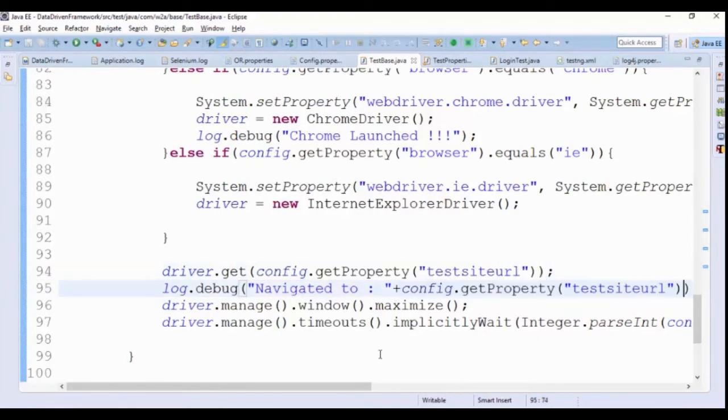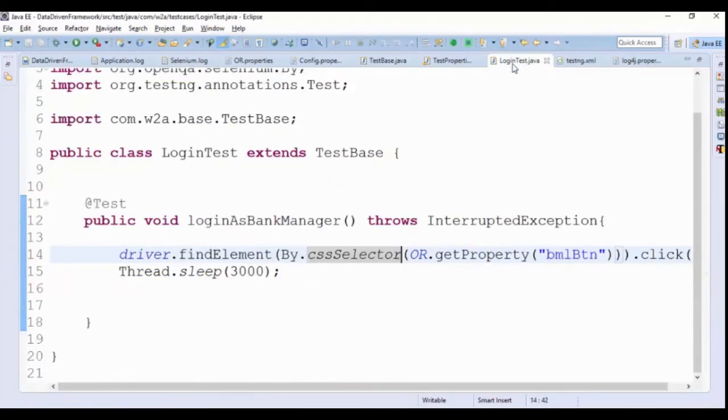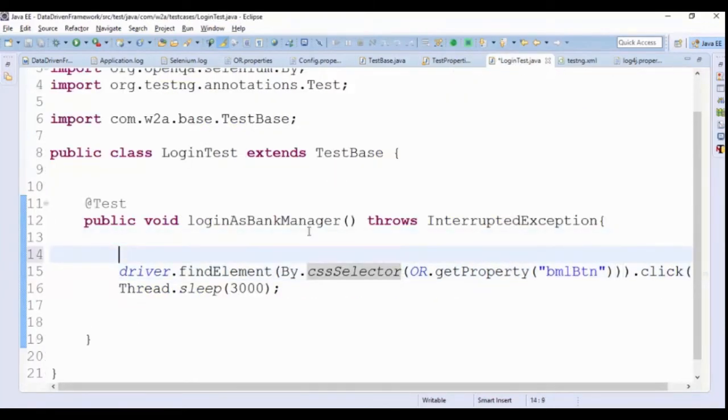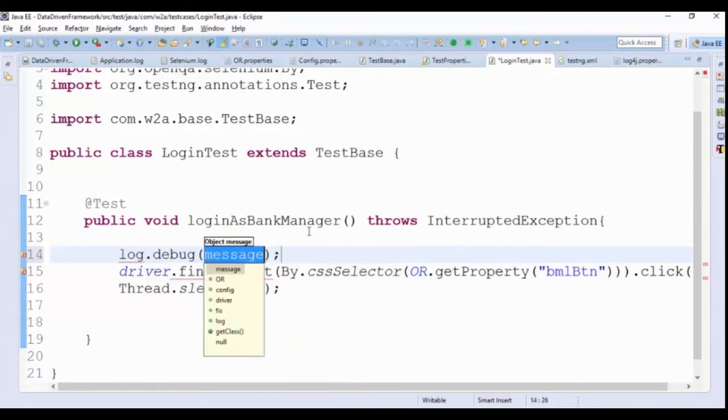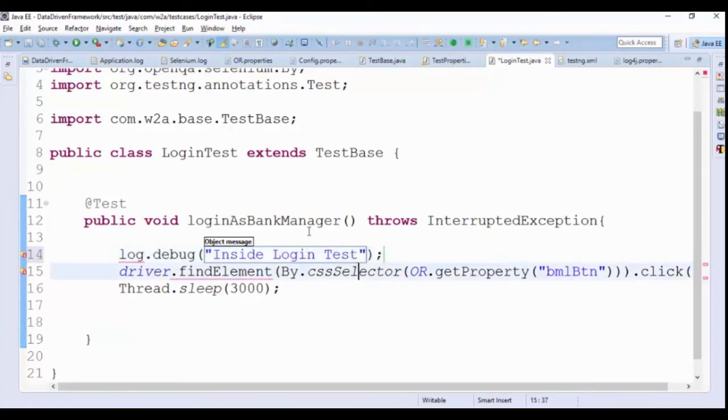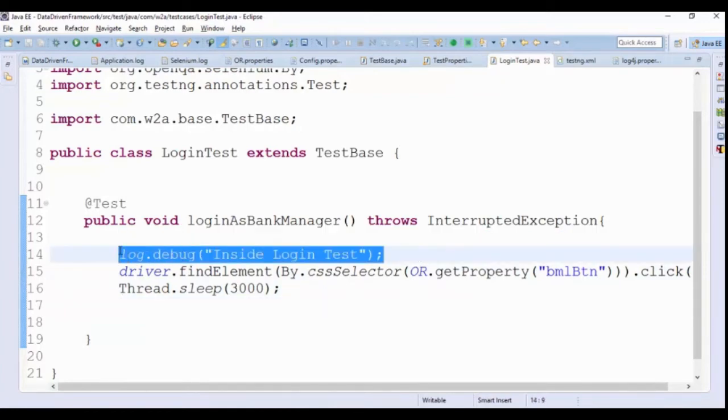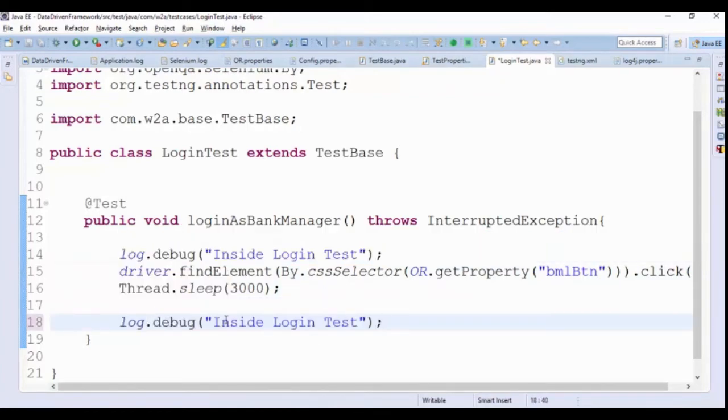And then you can go inside the login test. You can write log.debug inside login test. And then inside login test, you can add one more log over here, saying login successfully executed.